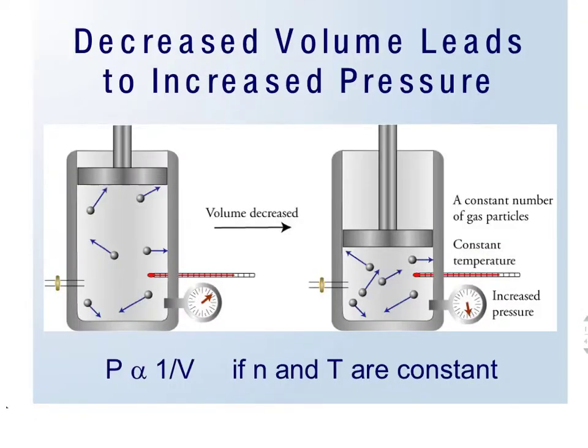Alright, now we're going to look at different situations that will change our gas properties. If you decrease your volume, that's going to lead to increased pressure. Here I have a cylinder container where there's some gas particles, and let's say I take this chamber and I squeeze it downward. By squeezing it down, obviously the particles are going to bounce more against the walls. There's less space there. Assuming we have the same temperature, assuming we're not increasing the speed of the particles, the pressure will increase. Another way to write this is pressure is related to 1 divided by your volume.